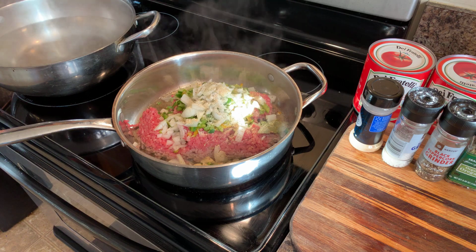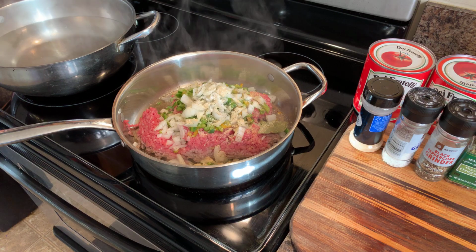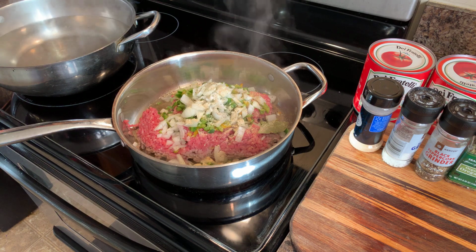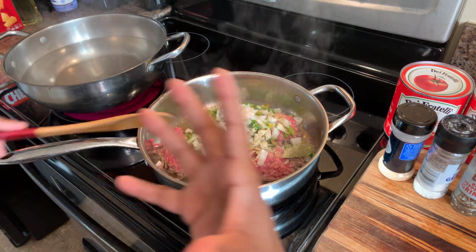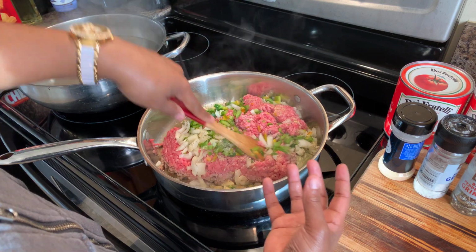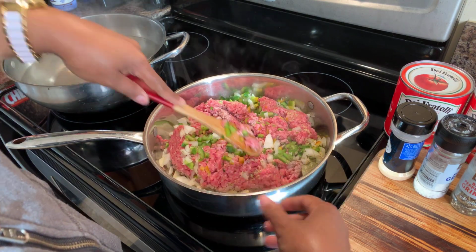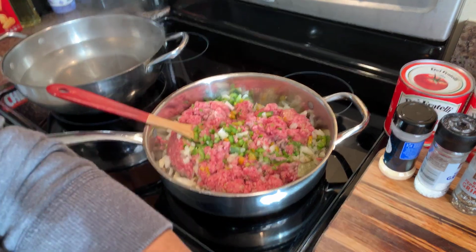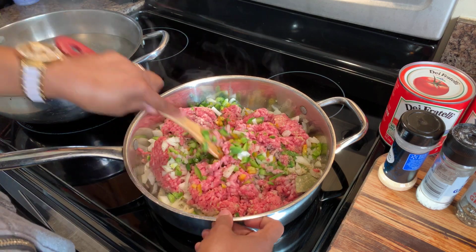And it's that simple. I'm closing my kitchen window so I can get rid of this beautiful glare in the camera. The sun is shining bright, but I don't want it to interfere with my video. Let me know in the comment section if I have a little bit more control of the light. I can't really see my picture that I have in the camera. Hopefully by closing that curtain, I let off a little bit of that glare, and you all can see down in my pan, because I love for you all to be able to see down in my pan just as if you were in my kitchen with me.